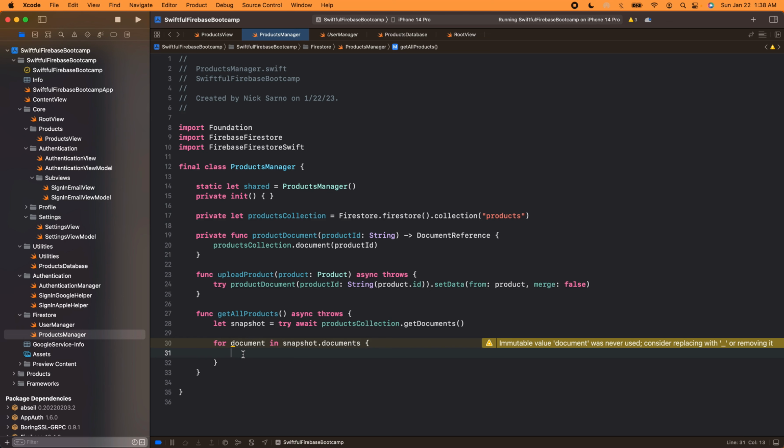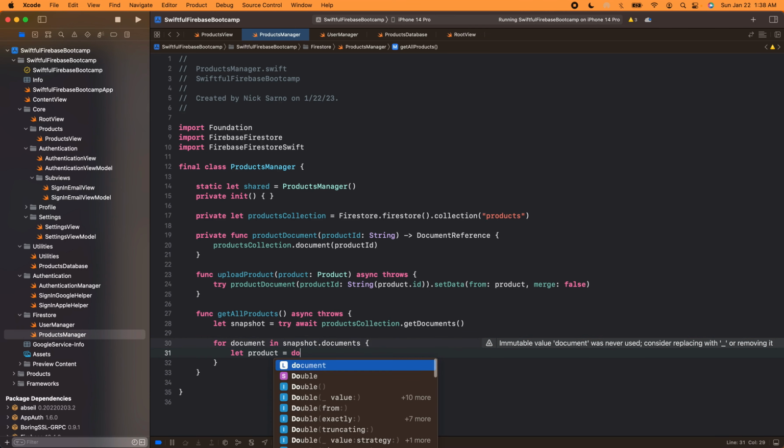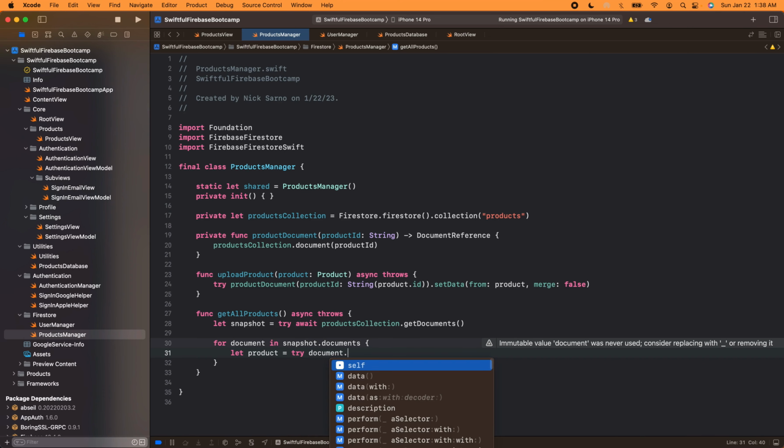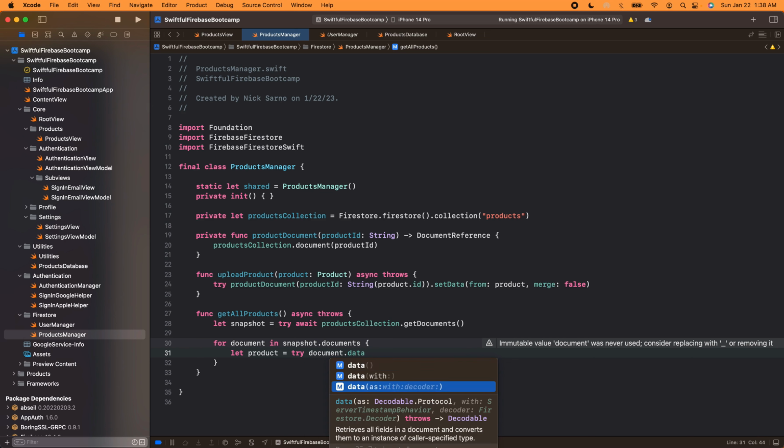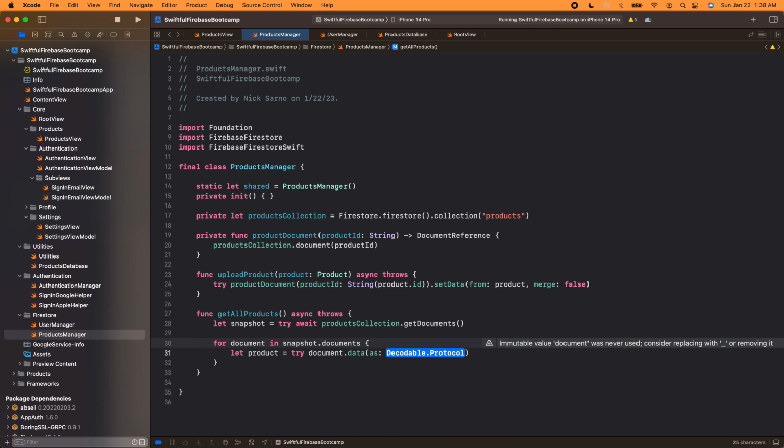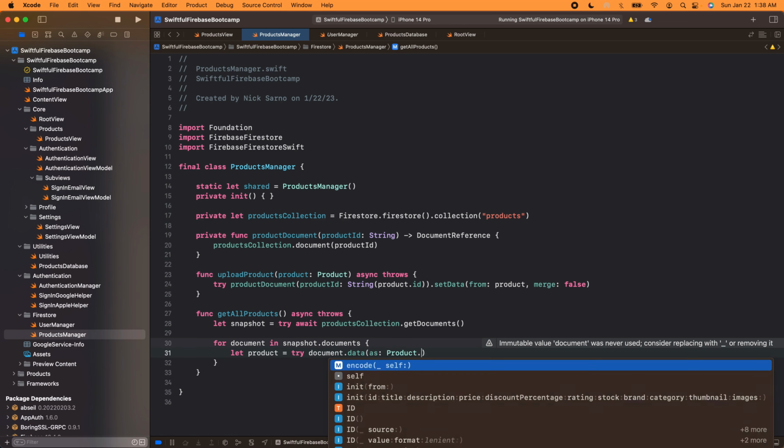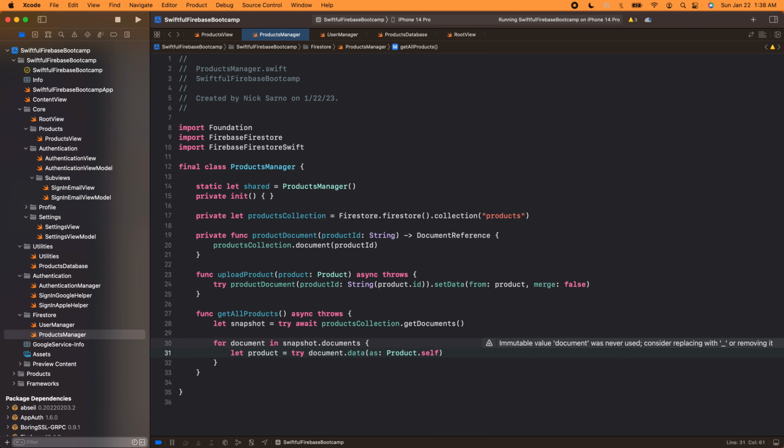So let product equal try document.data. Firebase gives us this convenience where we can take a document and decode it directly. So not a query, but decoding the data in the document to a type. And we're going to decode it to Product.self. So each one we're going to try to decode into a product.